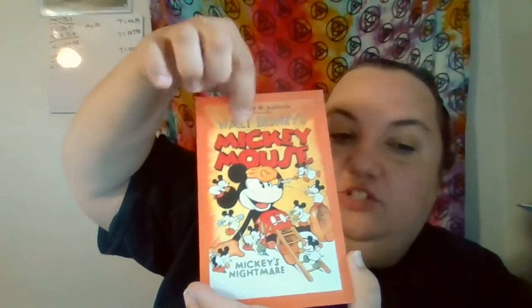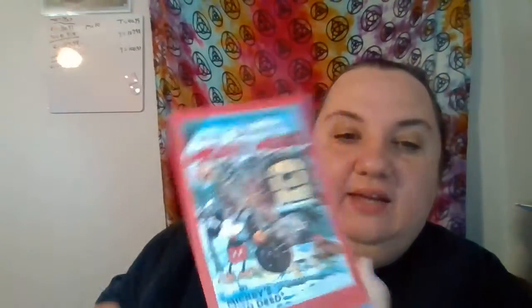This one is Mickey's Nightmare — this is a great movie. We've got Touchdown Mickey, Mickey's Good Deeds, and of course the famous Fantasia. I am doing these as a complete lot — I'm going to lock these up together. This is a collection of 10 of them; there are actually 24 in the series, so this is a little less than half. I saw somebody with the entire collection listed for like $300. It's beautiful artwork — people could maybe frame it. That was item number two.